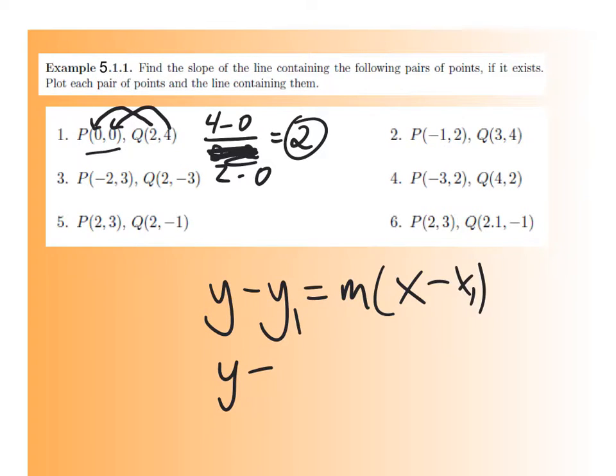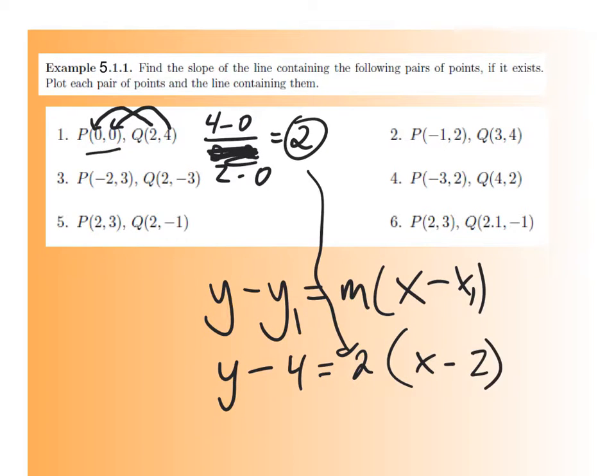So then I'd have y minus, and the y of it is 4. I get why people want to put the 2 there, because you see the 2 first, and this is the first number you have to plug in, but you've got to reverse them from normal because the y goes here. This is where the y goes. And the slope was 2. And then I have x minus the x of that point, which is 2. And there we go.